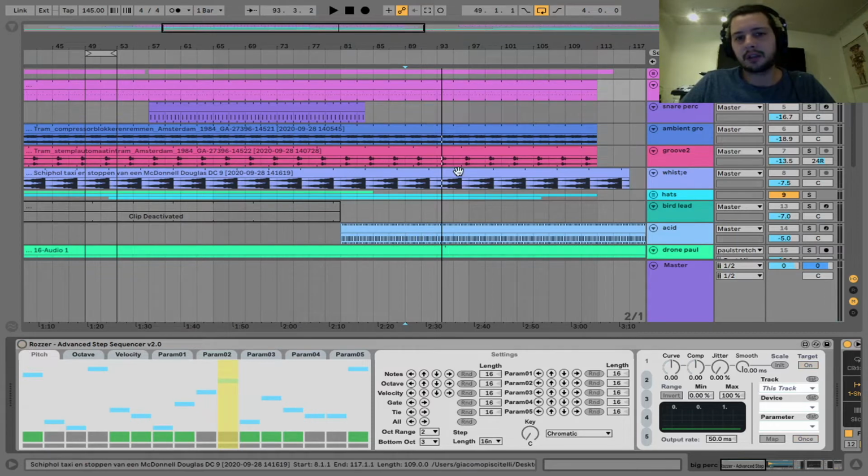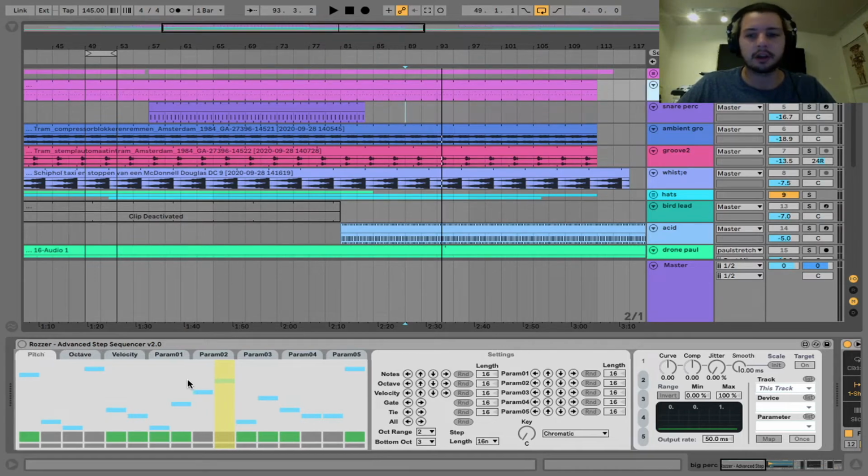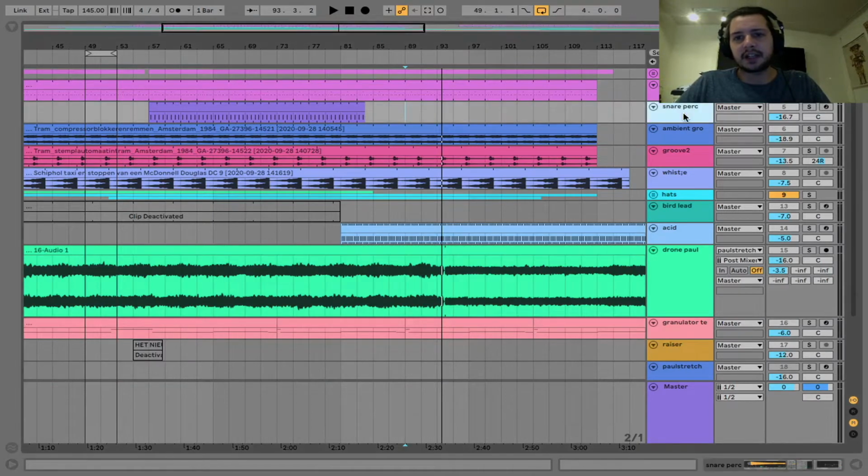If you wanna have proper MIDI editing, then you have to create a new MIDI track, feed the input into it, and record the MIDI so that you can actually arrange it properly instead of having to do the automations on the on and off switch of it. Same kind of technique was applied for the snare without the sequencer.